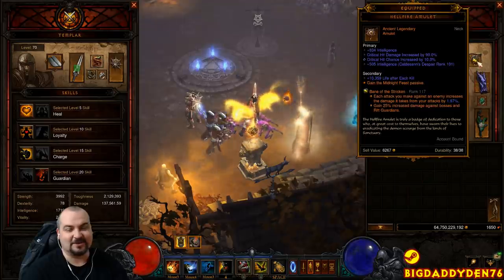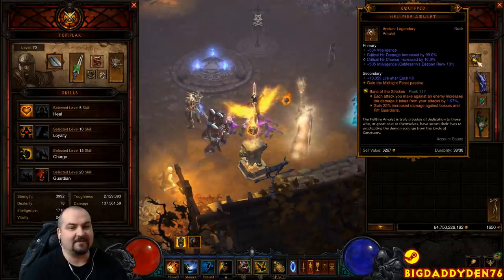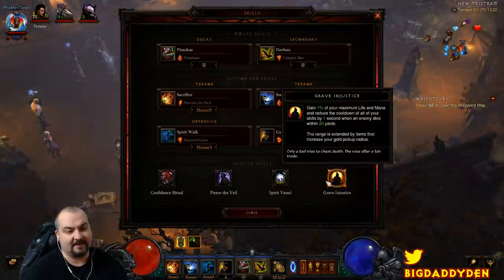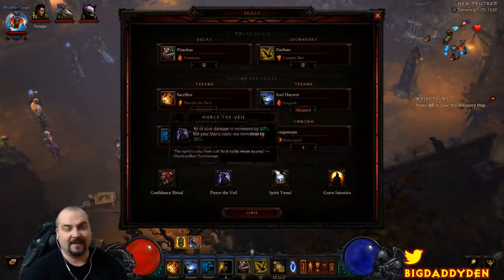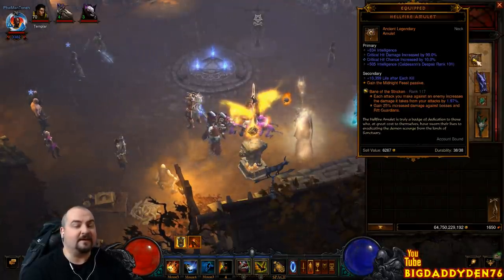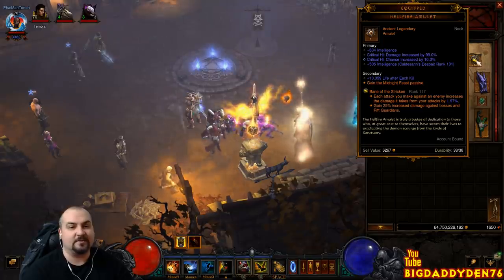Next jewelry slot, guys, of course, is Hellfire Amulet. I currently have Midnight Feast on here, which increases the Gargantuan damage by 50%, or you can have any of these passives on the amulet as well. Okay, nice. And of course, we're using Bane of the Stricken to kill the Rift Guardian. So this is a GR solo push build.